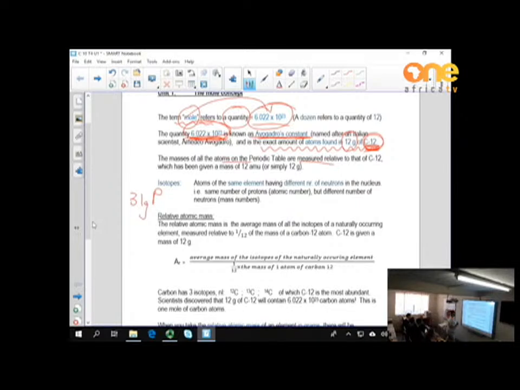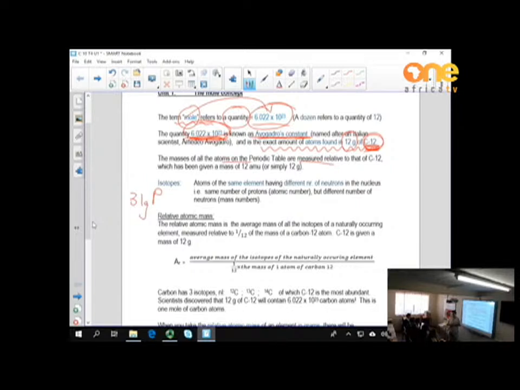So when they work out the average mass of one atom, they work out what it would be if I could scoop a bucket and work out the average mass of all the chlorines. That would include the different isotopes as well: chlorine 35 and 37. They occur in a fixed ratio. And that is why the mass of an atom is not always a whole number. It doesn't mean there's half a proton or half a neutron. It is the average mass of the isotopes of that element.